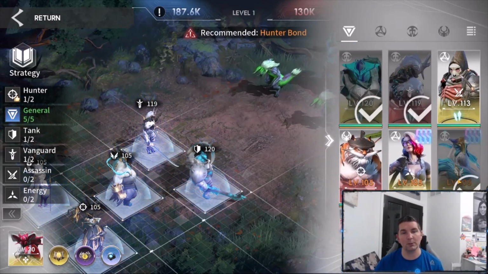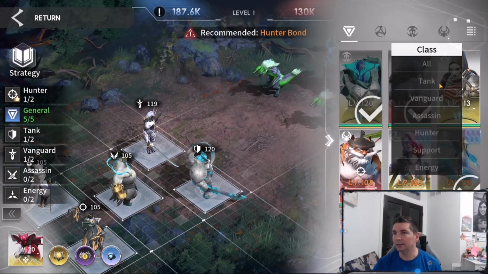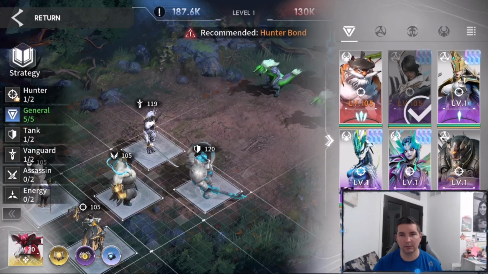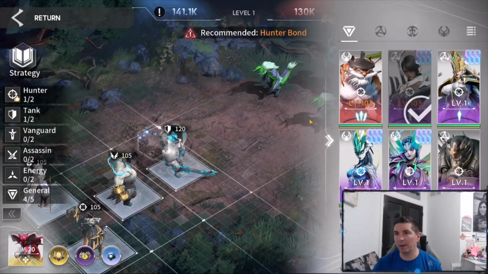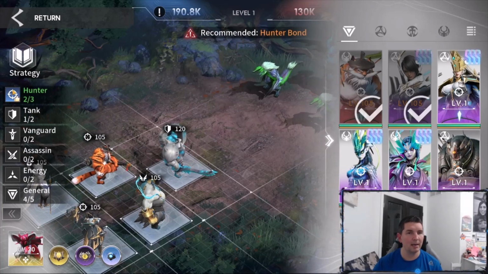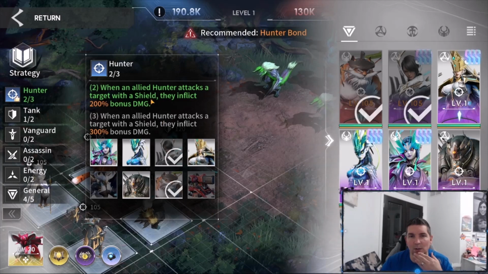We got those. Do we need a hunter? Let's look at what we need for hunters. You know what? Let's drop out artists. I'm going to drop a hunter in here. Should be good. Oh, then we're missing a tank. I see what it does, and it gives us bonuses. When an allied hunter attacks a target with a shield, they get a bonus. So there are different specific bonuses in here.